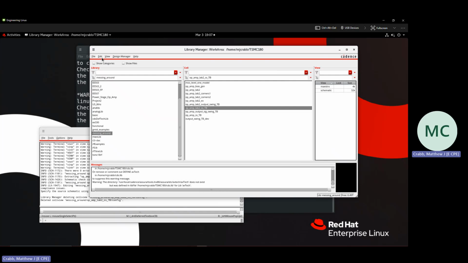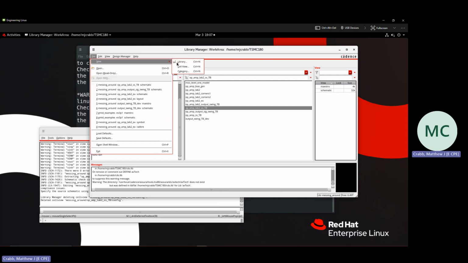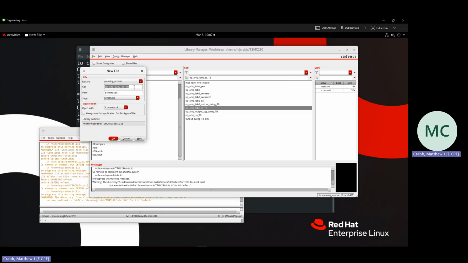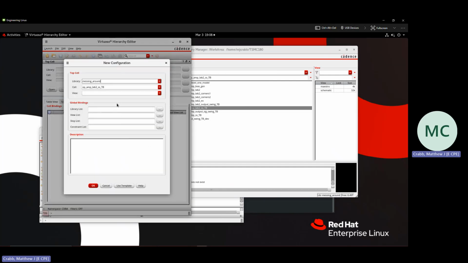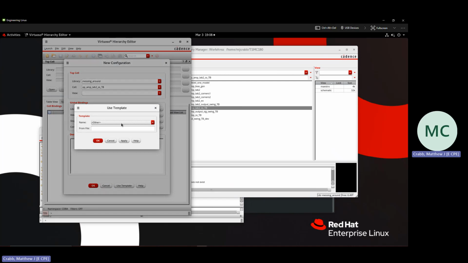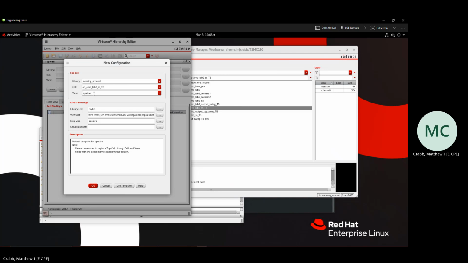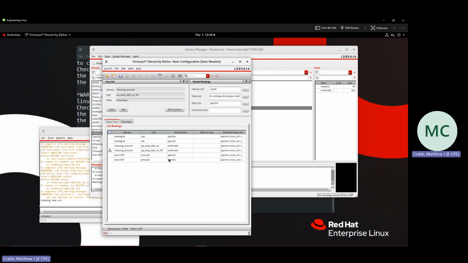Okay, so what I'm going to do is go File, New Cell View. And for my test bench, which is this cell, I'm going to create a cell of type config. You're going to see it opens with a hierarchy editor. Click OK. That's going to open this window. Click Use Template and then select Spectre from the dropdown. Click OK. And then under View, don't use My View. Use Schematic. Then OK. And it should automatically create all this. You can recompute this if you want to using this button.